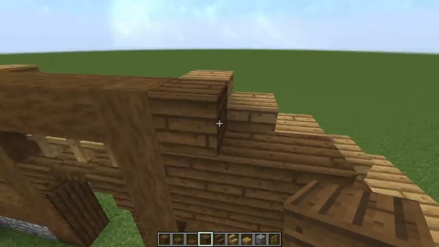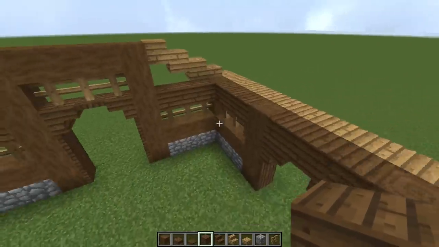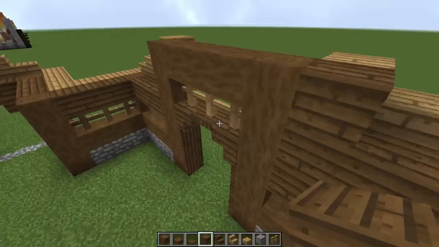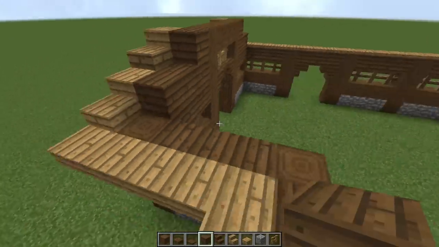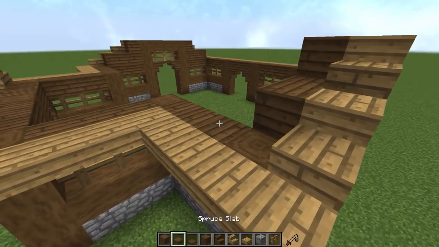So a two, and a two like this. So one, two, two, two, just like that. Do it again. So one, two, two, and one there. We got one, two, and two over here on this side. Look how cool, nice. Okay, now let's grab our spruce slabs.